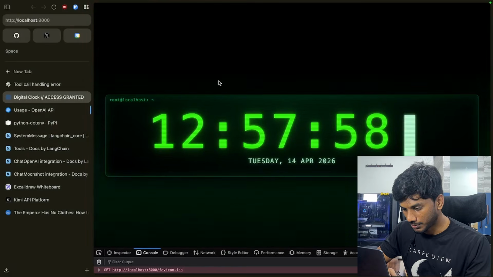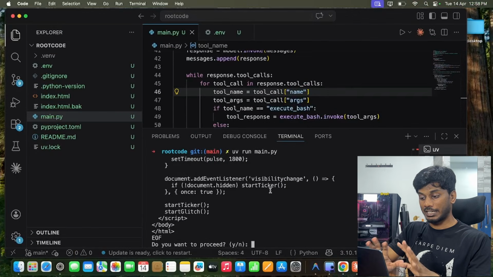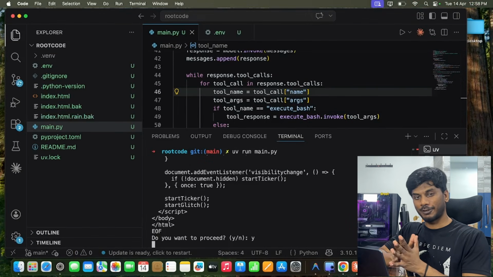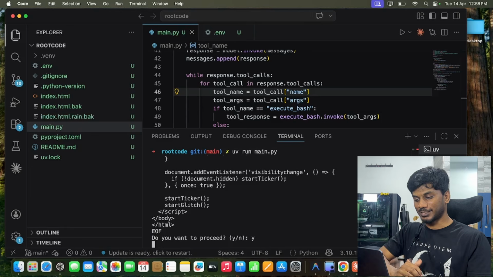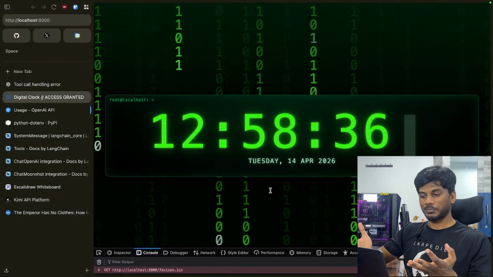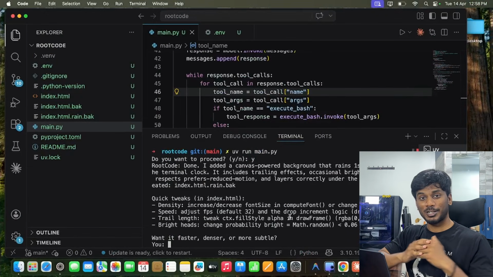Oh, it is working. I see a background now, just that the ones and zeros are not coming up. Oh, it identified there is a bug. I did not have to tell it there is a bug, but it itself identified there is a bug and it's trying to fix it now. That's great. That's how a coding agent should be. Okay, let me see. Perfect. Yeah, this is all that I asked for, and it gave me all. And I think I'm ready for my $1 billion evaluation.